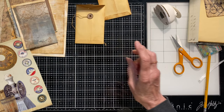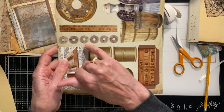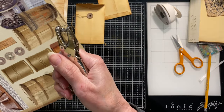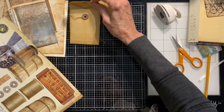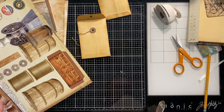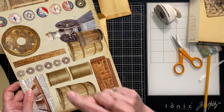And then the other thing I like to do is that center hole punch. I believe the size of it is a standard hole punch, but you need to remember what size your eyelets are, and mine are a little bit smaller. So I needed to make my holes in here the size of my eyelets.